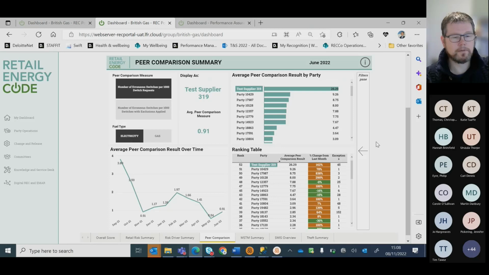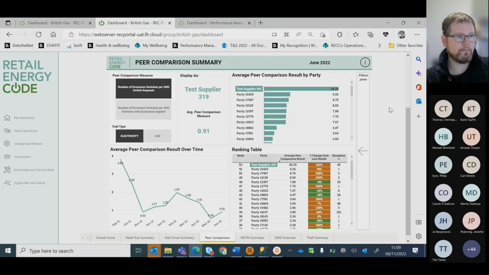Now here we are test supplier 319, which, as I say, is like our real name. So if you're Andrew Energy, then it would say Andrew Energy there. And so our performance is there with the green box around it, as we showed before. For the remaining parties, what we've got is that party number box. So that will be every other party in the market relevant to this peer comparison. But you won't know, obviously, who's who.